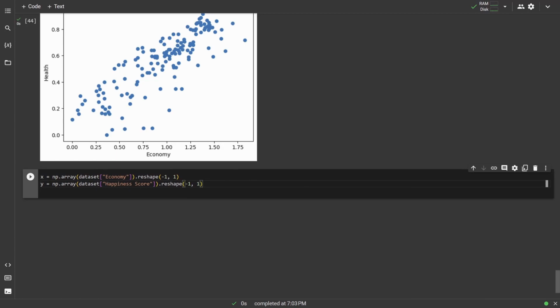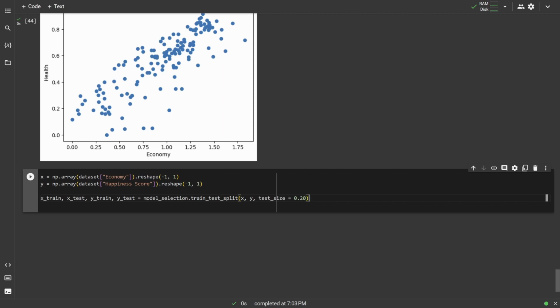And then next, we need to get our training and testing splits. So I'm going to copy and paste the same line from the last episode so I don't need to type out the entire line. This is the line, again, like I said, that will split up our training and testing sets and then split up the x and y variables based on what we pass in. And then we can set the testing size, which is 20%, which means the training size should be 80%.